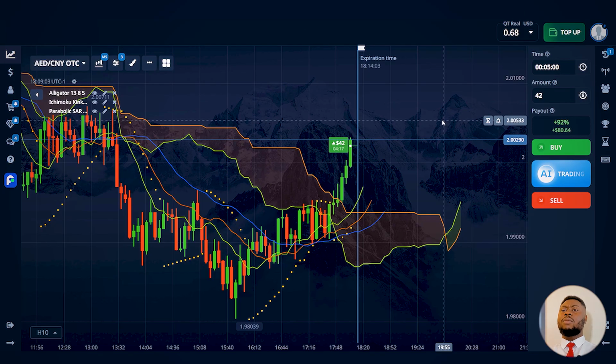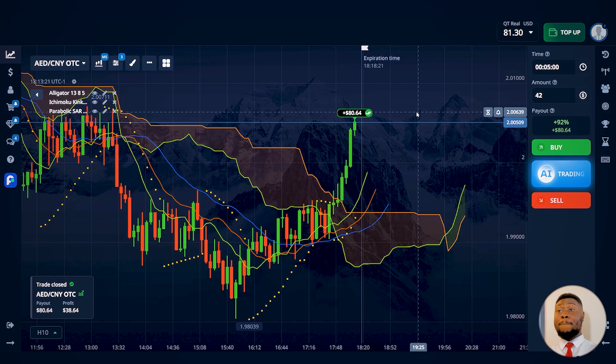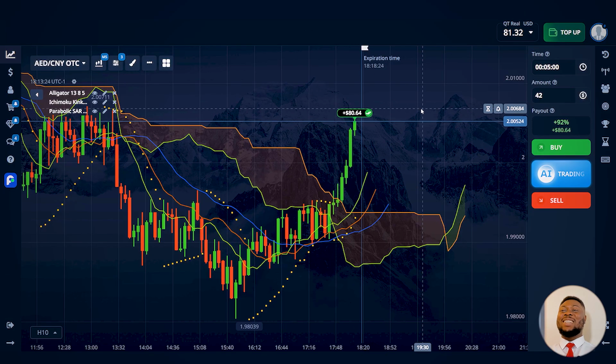I consider a signal from Ichimoku Kinko Hyo to be an important rule when working with a strategy. The price chart should enter the indicator cloud, and only after exiting the indicator cloud can you open a trade. I'm sure that with a little practice, you'll quickly figure out how this strategy works. Market situations are very common. You just need to open a trade on time. The price has already increased quite a lot, which means there's a strong uptrend in the market. Let's follow the schedule to the end. Boom! The second profitable trade in a row.